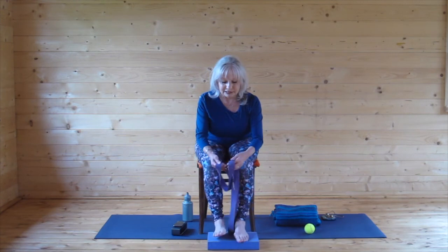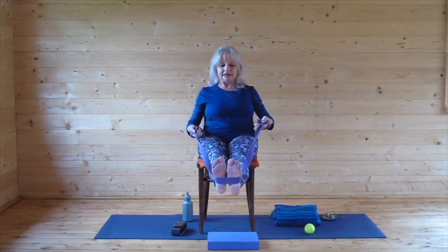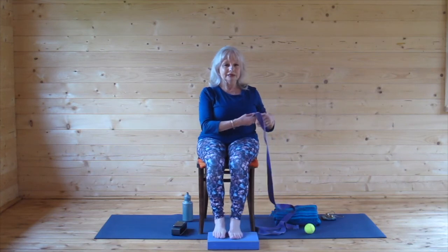So now we're going to be really clever. Try this only if it feels safe. You're going to wrap the strap around both feet. Hold on with both hands. And then bring the feet together. Keep the knees soft. You're pushing through the heels, lengthening the spine, shoulder blades falling down the back, chin parallel with the floor, throat released, eyes soft. And breathe. Breathe. Breathe, well done. And release down. Does that remind you of skipping when we were children? Anyway, just let's rest for a moment and then we'll continue.